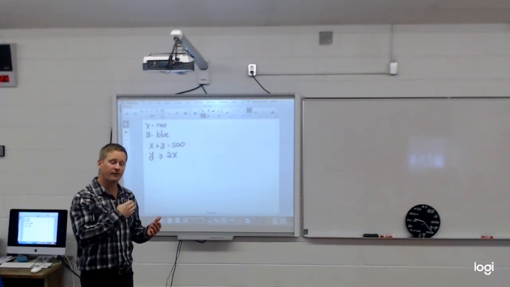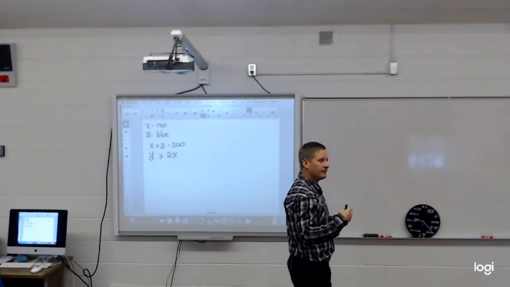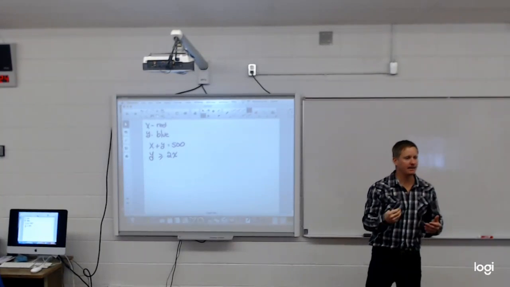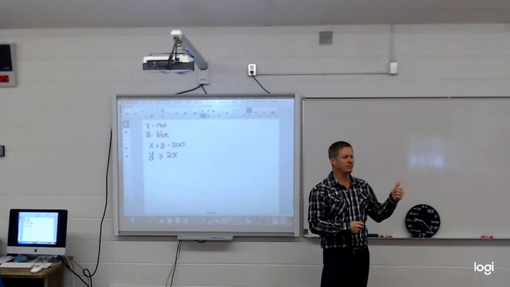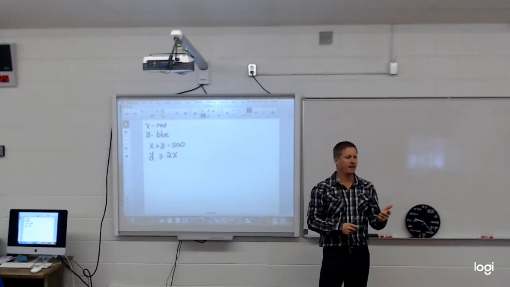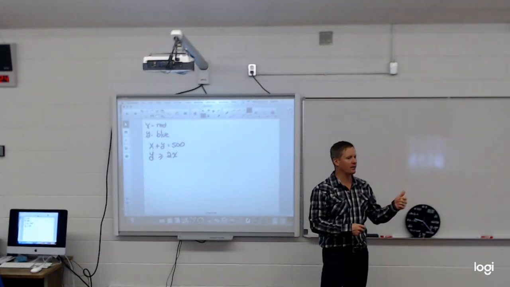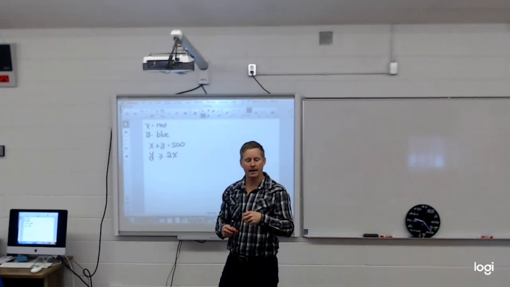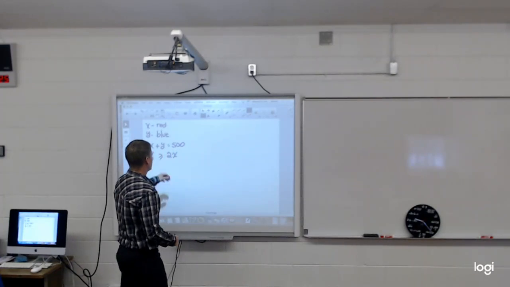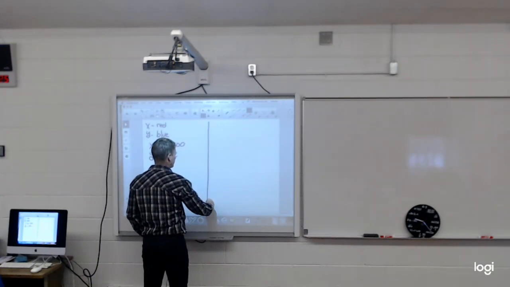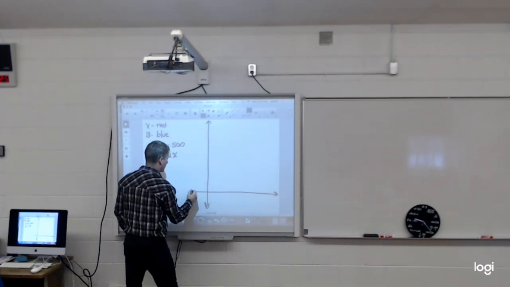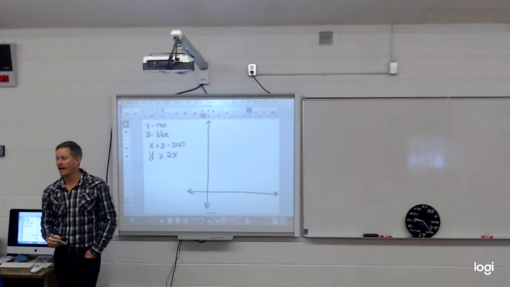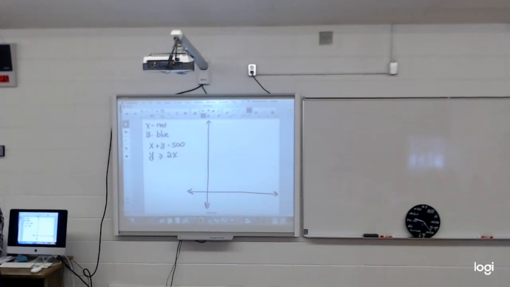If I'm struggling to figure out how to put that down on paper, then I create a little mini table in my head and I say, okay, if I have one blue t-shirt, does that mean I have 2 red? Or does it mean if I have one red t-shirt, I have 2 blue? And then that's how I create the equation. This is the correct equation. So now I have to draw this out. Am I talking about whole numbers? Yes, I can't have part of a t-shirt, can I? So what I'm going to do then is I've got x plus y equals 500.